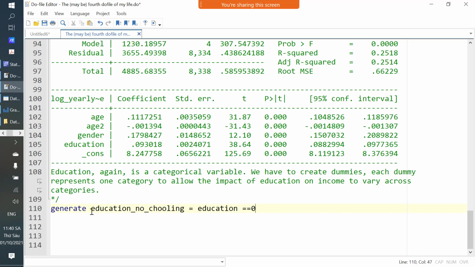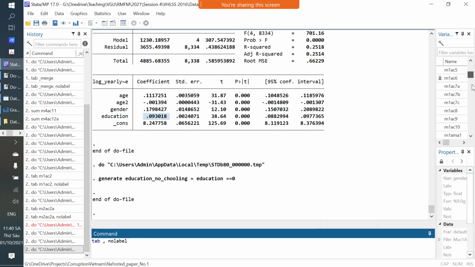If I run this command, a new variable education no schooling is created. And if I tabulate it, you will see that.